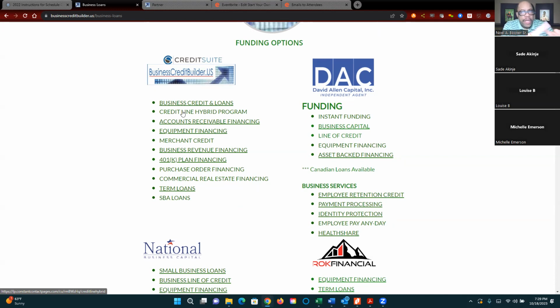credit, collateral, cash flow. If a company has all 3 of these C's, then they can possibly qualify for an SBA loan. If they have 2 of them, then they can possibly qualify for a term loan. If they have 1 of them, credit, cash flow, or collateral, then they could possibly qualify for some money based on the 1 that they have. Now, if they have none of the 3 C's, then that's when they have to start with business credit. And as you build business credit, then you can access more and more money.